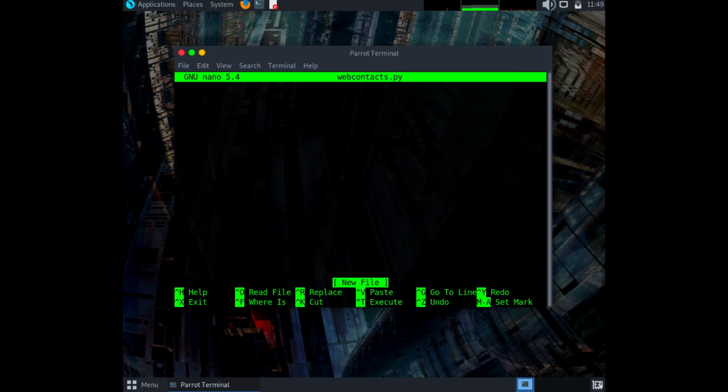And in here, we are going to start importing all the libraries that we need. Let's start with requests, which is the library to handle all the HTTP requests. And then from BeautifulSoup, which is the one that allows us to parse HTML content, we are going to import BeautifulSoup. Now let's start also with the regular expressions.